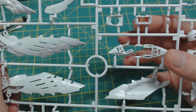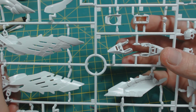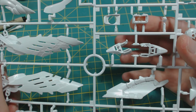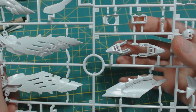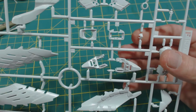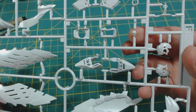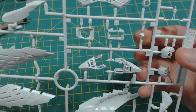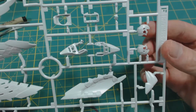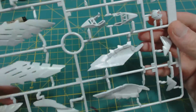Now this was the only thing I did find: this looked like it had been torn loose in the package. It was this way when I got it. So there's that. So I have to be careful not to snap that off. You get your little faceplate, and there are actually notches cut out of it, which I think is a nice detail with that. You get the sides of the head over here.